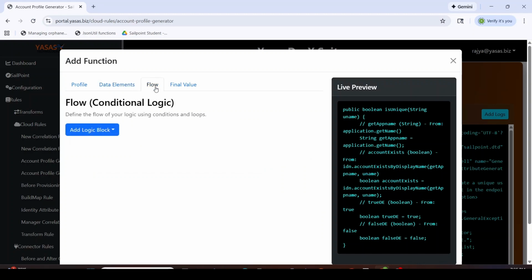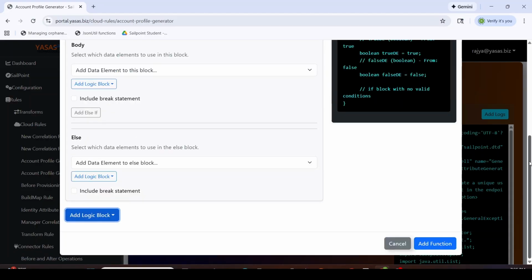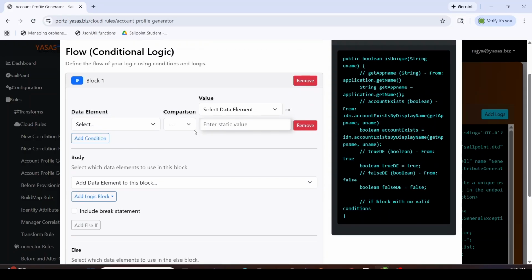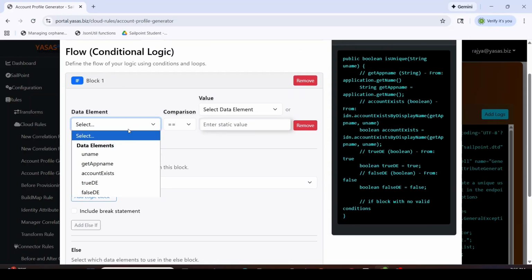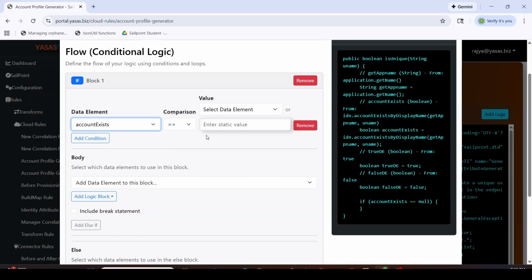Let's go to the flow. Here we will check on the account exists data element. So let's select the account exists. So if account exists, which is a boolean value, as you can see, it is a return value from the IDN account exists by display name method.